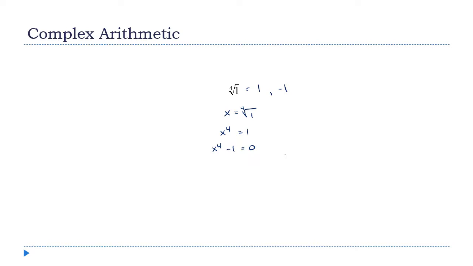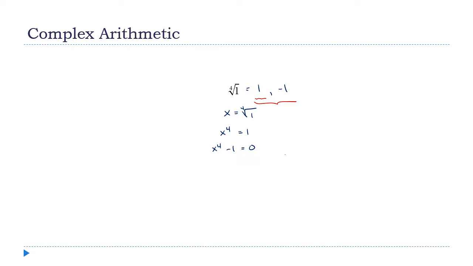Okay, now we have a problem. This is a fourth degree polynomial equation. And the fundamental theorem of algebra says that a fourth degree polynomial equation has not one solution, not even two solutions. It says it has 4 solutions. There are 4 solutions to this equation, which means there are not 1, not 2, but 4 fourth roots of 1. I'd like to know what they are. That's what our new polar form of a complex number is going to let us do.